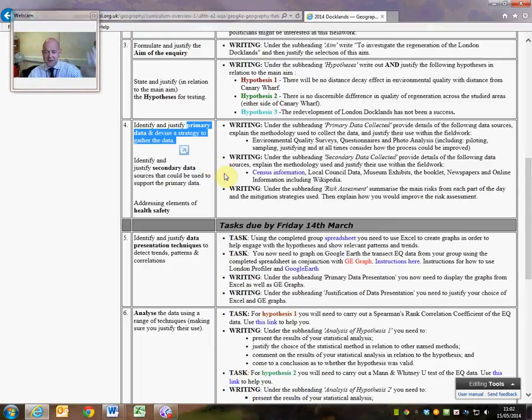So, proxy data. We can't measure the quality of regeneration, therefore we're measuring the quality of the environment in the area, because if it's been well regenerated, we would expect to be able to find a high quality in the environment. Proxy data, really good quality marks in there, because you're not just gathering data. It's not like the rivers work where we measured the width of the river. You thought and had to go through another process of intellectualization to work out what data you're going to gather and how you're going to gather it.